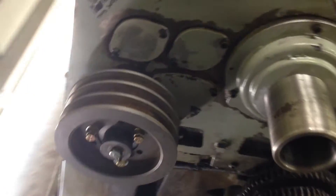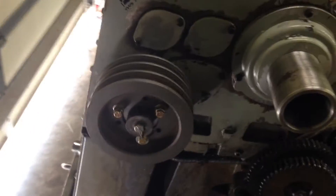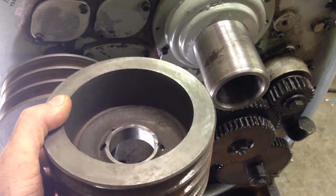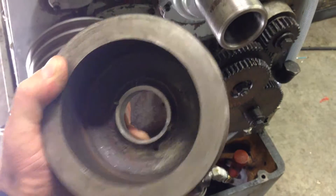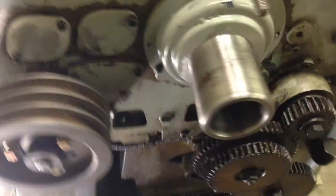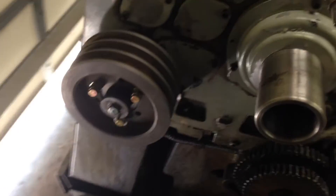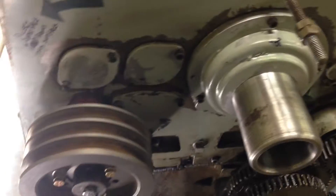I've got the lathe operational so I'm going to run with three belts initially. When it's fully operational, I'll machine out the original pulley for a taper lock bushing. The early pulleys weren't solid — the later Colchester ones are solid. I tried machining mine out for a small taper lock bushing but concluded there just wasn't enough meat on it. I've got a spare pulley off eBay, and I'm going to machine that one out and make a new hub for the factory pulley so I can refit it with all four belts.